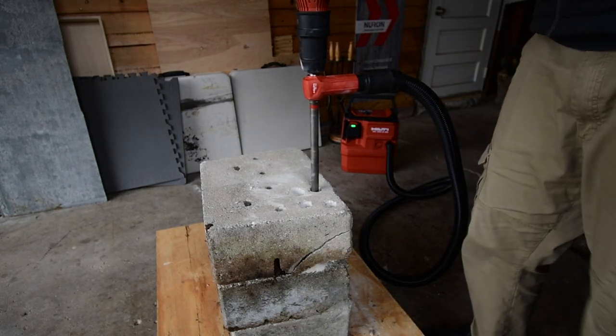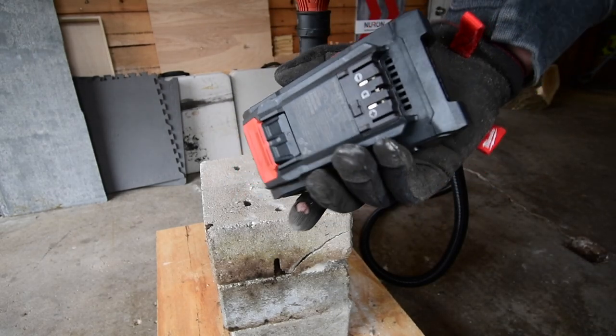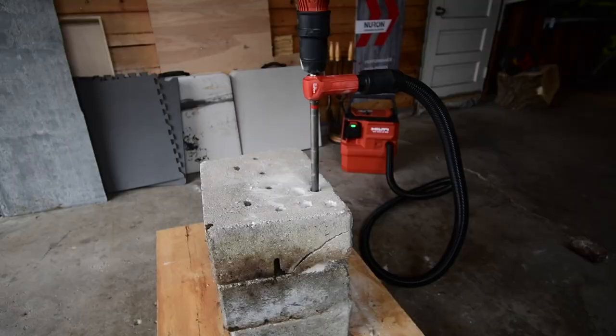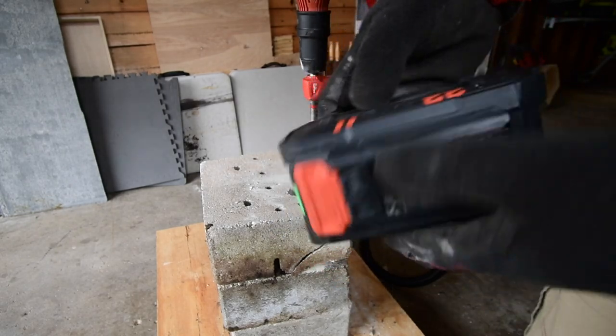All right, so battery on the 4 amp hour is still full. It's just too much for the battery. So I'm gonna assume that for safety, the tool cut itself off. All right, so let's see if the 8 amp hour battery can finish. 8 amp hour is full.